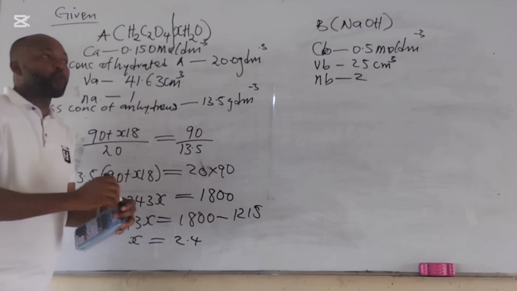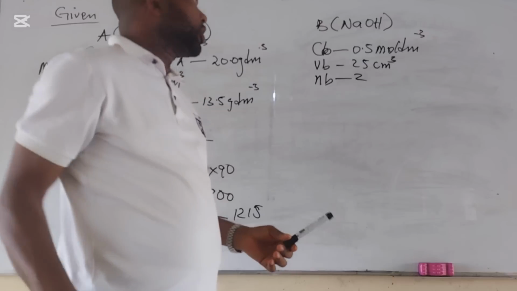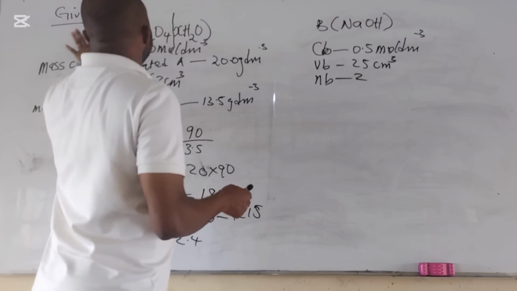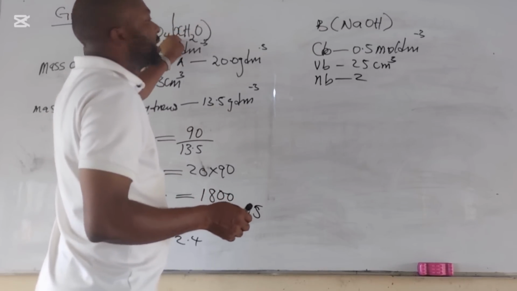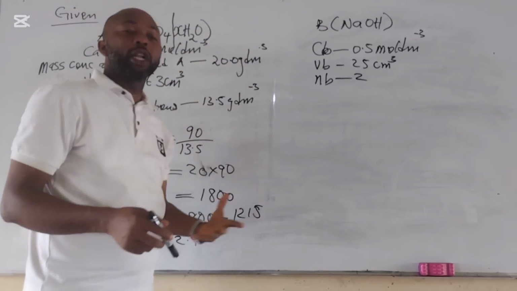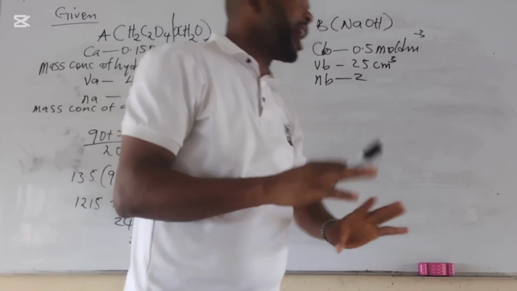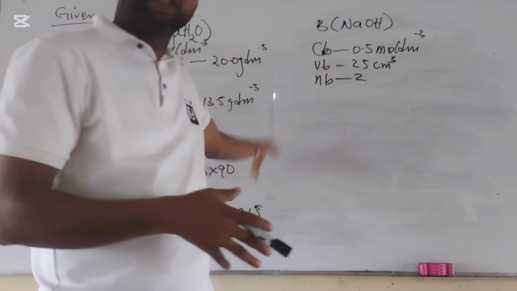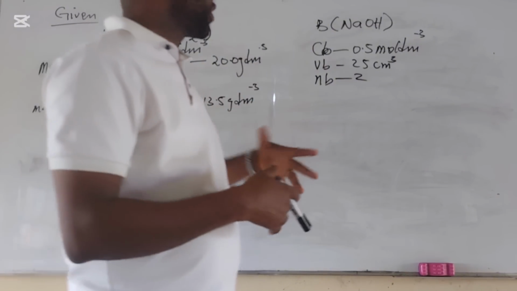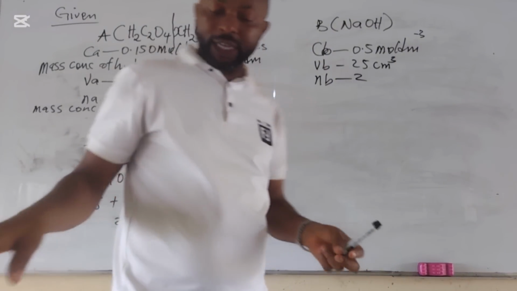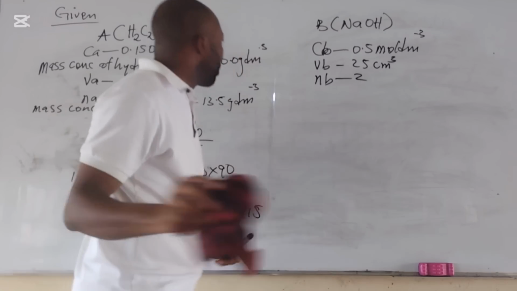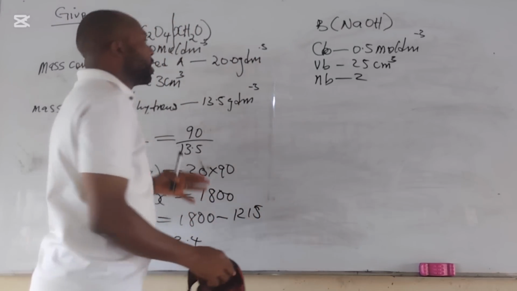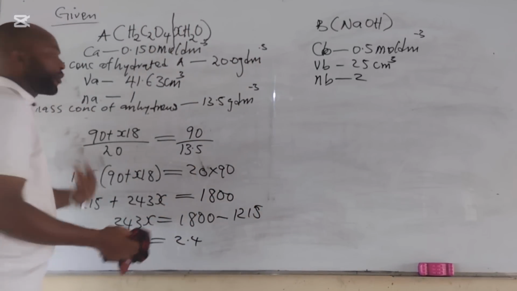So the number of moles of water of crystallization in this case is 2.4, which means this is ethanedioic acid dihydrate. If I put 2 here, it becomes dihydrate. Many times, they may ask you to tell us the name of the compound. So when you're done getting your X, you substitute it into the formula and tell us what it is. For the time being, take note of that and don't forget. So that is 2.4. Now we're going to get the percentage of water of crystallization. How do we get the percentage? We will take this out to bring the formula therein.